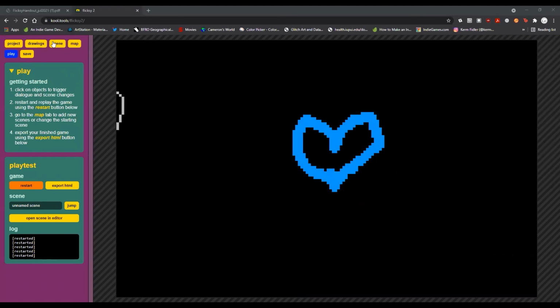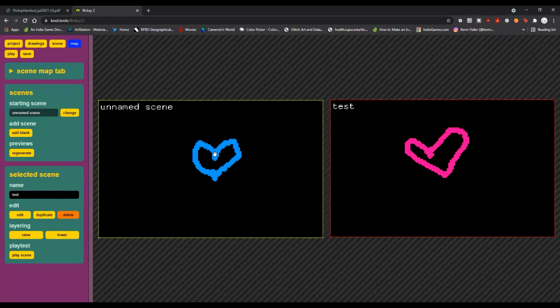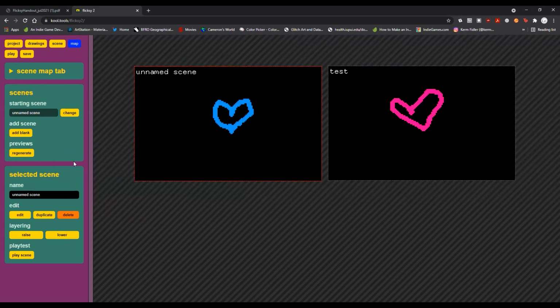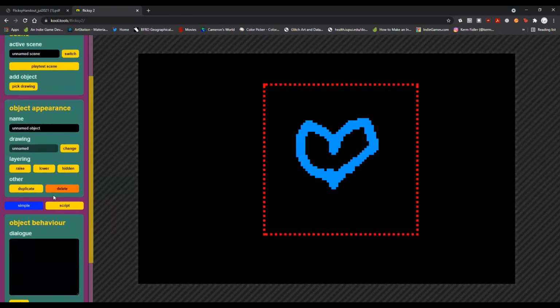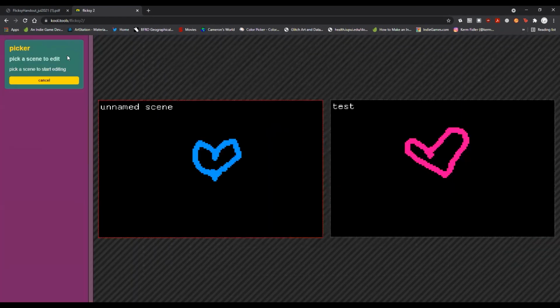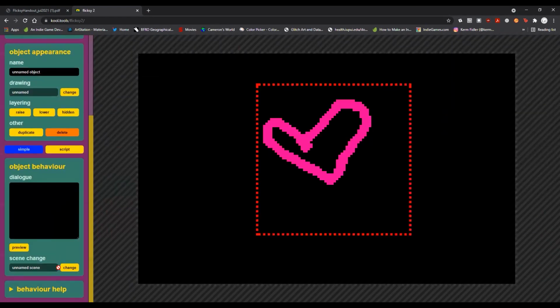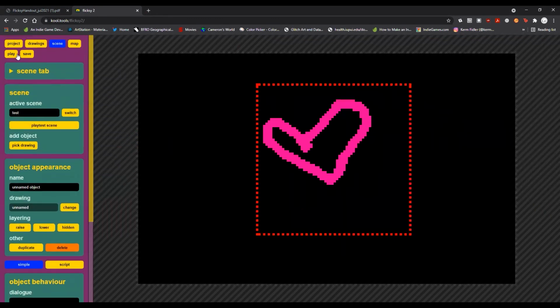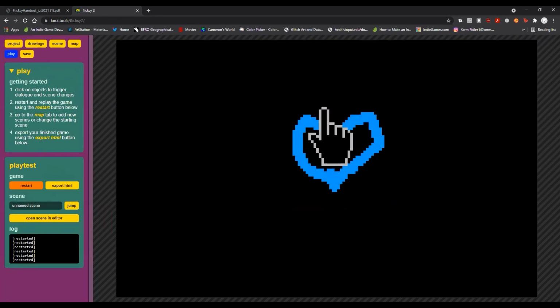Mine is working again. I'm not sure why the preview wasn't working earlier. As you can see, because I restarted the file, I just have two very simple scenes with little drawings here. But when you click on this heart, it will take you to the other scene, and then this one will take you back again. But it's working again. Yay! Oh, that's good.